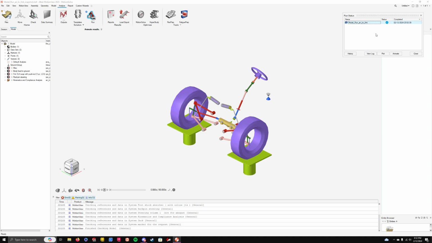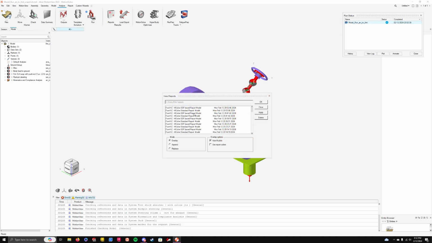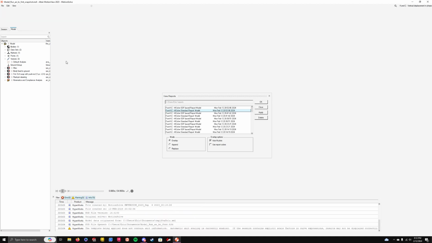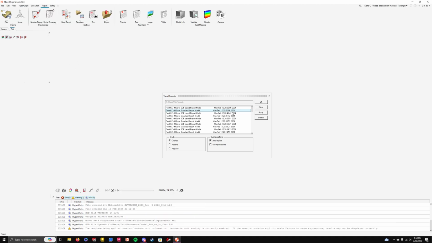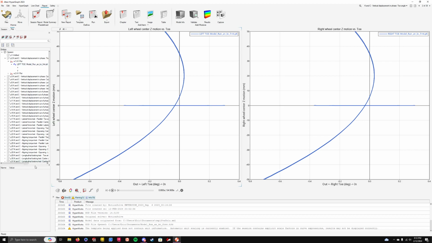So once you run your simulation, you'll get a check up here, and you're going to click on the Reports tab. The second one, Standard Report Model, and hit OK. And this is going to take all of our reports that were just run, all of our data from our reports, and it's going to plot them as graphs. So it's going to bring us over to Hypergraph. And over here, we can modify parameters of our graphs, like the title, the axes, whatever.